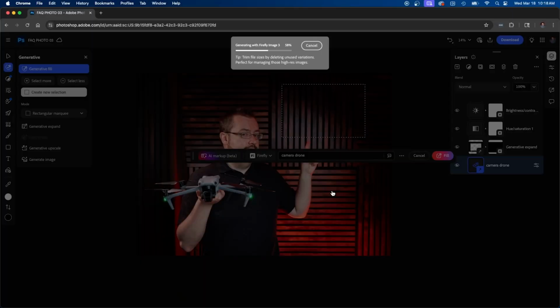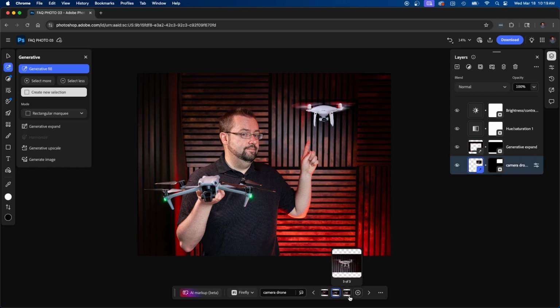So if you've ever asked yourself, can I edit these photos on my computer without needing to install anything? This is your answer. And unlike those other free browser editors, you're getting the Firefly-powered AI tools on top of that PSD compatibility. All right, let's dive into Photoshop on the web and show you some of the powerful AI online image editing tools that you can use in this web-based version. For this tutorial, I'm looking to make some edits to some profile photos of mine to be used in some marketing material for my drone business.